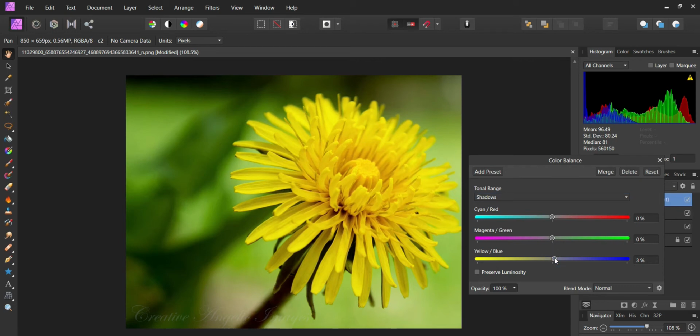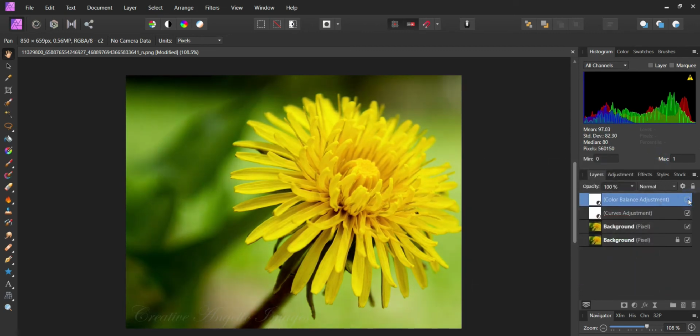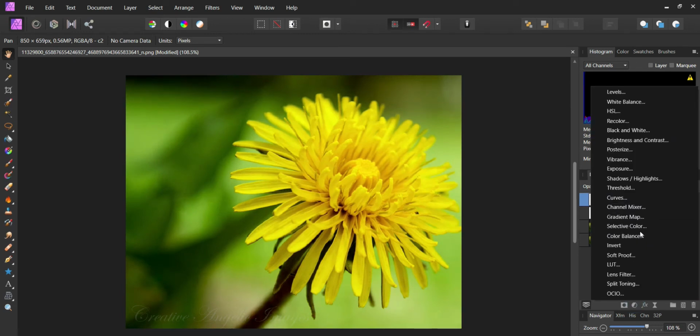If we don't want that much red, we can put more cyan, and if we don't want that much green, we can put more magenta, and if we don't want that much yellow, we can put more blue in for every single channel. So I do the midtones first, then I go to the shadows, and then I go to the highlights. When I am satisfied, then I will click the X, and as you can see, before and after, we have a little bit of a color shift going on better.